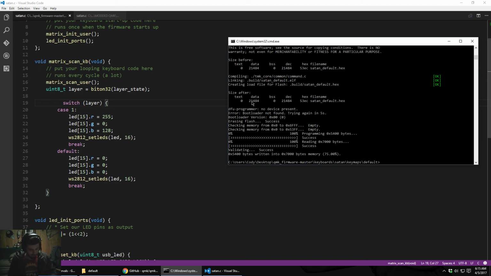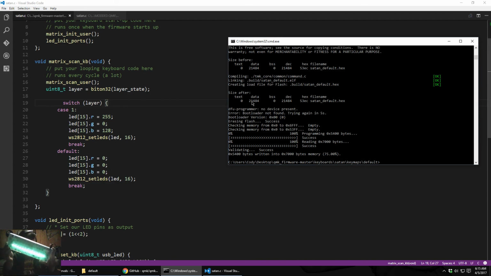Okay, it works. Now we have a pretty looking... okay, now my farthest, whoops. My farthest LEDs are off, and when I jump into layer number 1, it gives us that pretty magenta color, which is irrelevant to everything else going on.